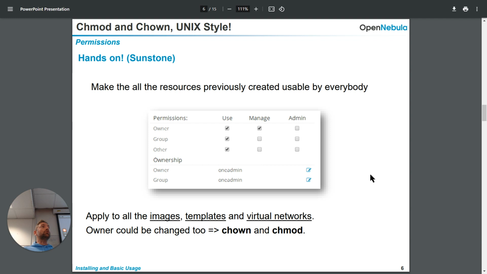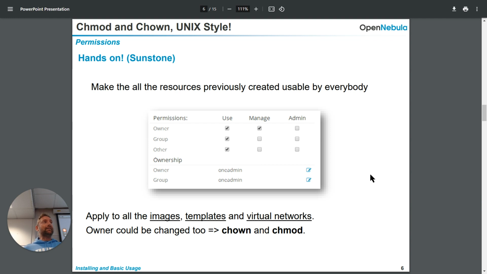Okay, so if you want your users to just be able to start up virtual machines, you should say that user John belongs to group students, and the students only have use access to the template student PC1. This means that they can only start it and stop it. And when I say stop it, I mean shut it down, not even delete it and remove it from the cloud as well. So it's very important that you understand the permissions for everything.